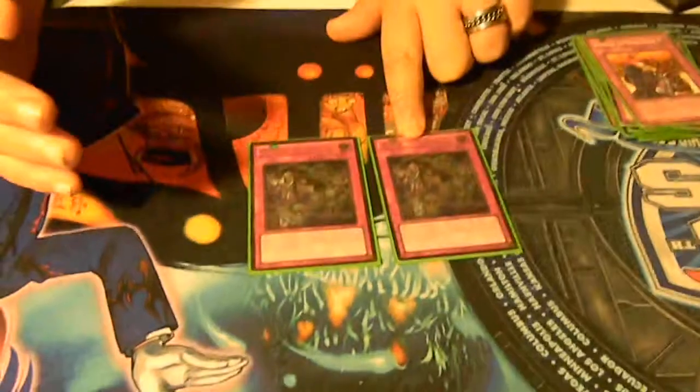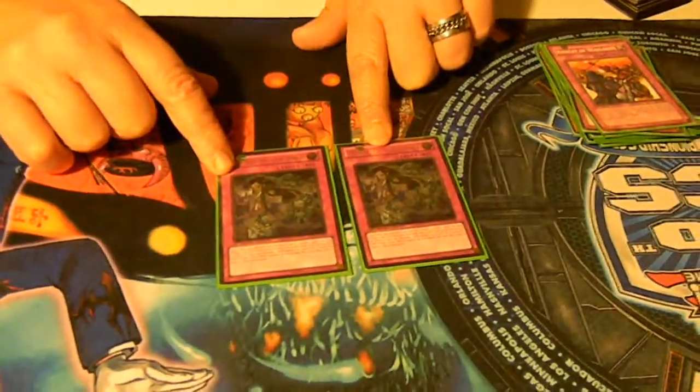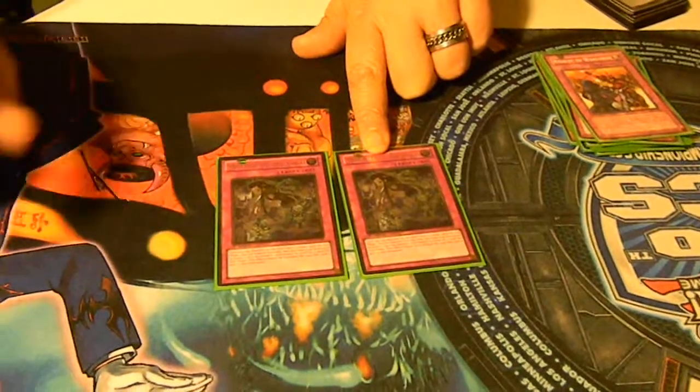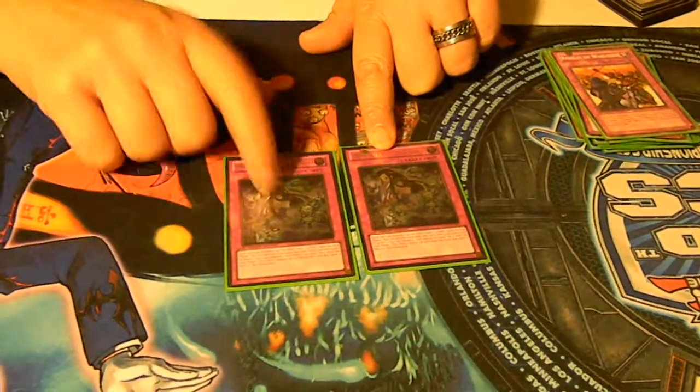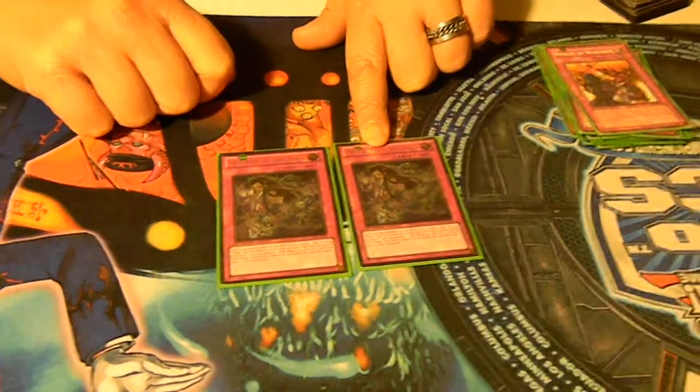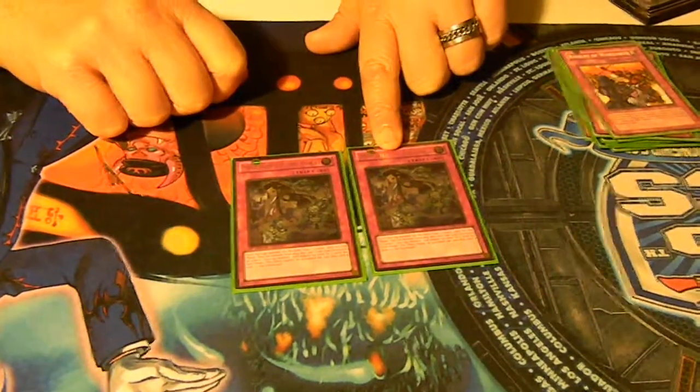I mean, heaven forbid. Or, like Mermails, I've seen this done, you go Diva, Diva, Heavy Infantry, Diva, Heavy Infantry. You do this, they're all level 1s, and I'm pretty sure they don't run Formula. Or, what's his name? Slacker Magician.